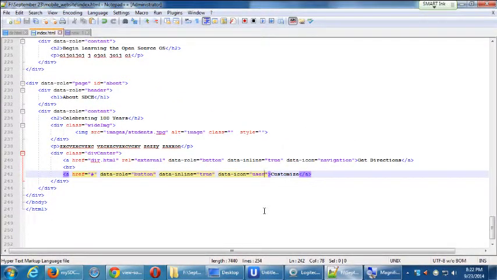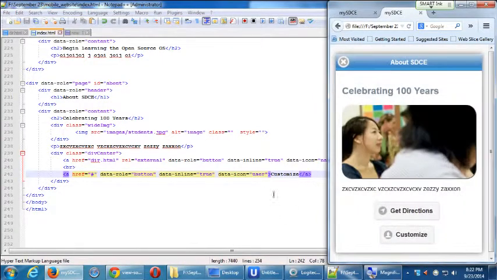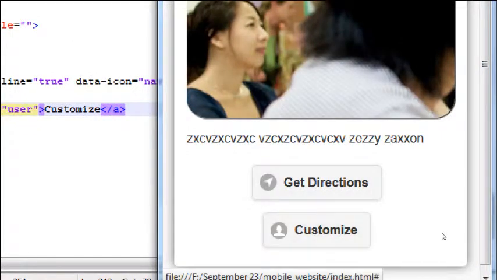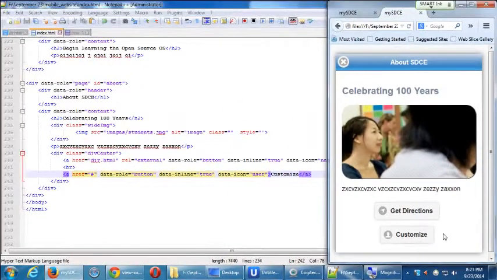See if this is looking correctly, so just run it. There we go, customize. And this is all going to be handled via JavaScript. When someone clicks this button, we're going to run a function to make the pop-up appear, enter your name, that name will be stored in a variable, and then the name will be used as necessary throughout the app, throughout the website. So, did that work for everyone?